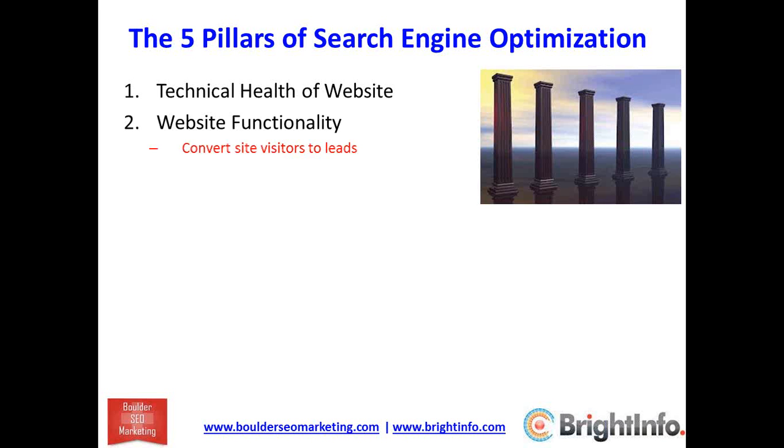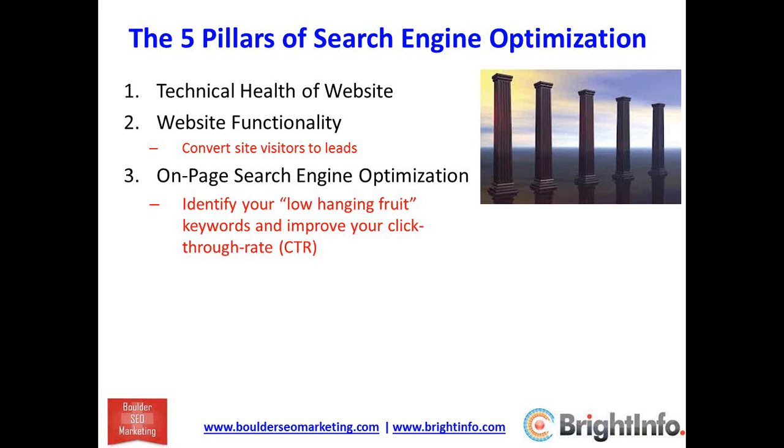Your website's functionality has to be accommodating to your website visitors. Basically, this is what Boaz is going to talk about, because then you're going to convert site visitors to leads, and many companies get this wrong. In this webinar, I'll talk about on-page search engine optimization. In particular, I'll teach you how to identify the low-hanging fruit keywords and how to improve your click-through rates to your websites. You can be in the top 4, 5 with an organic listing, but if you don't get any clicks, it's pointless. On-page optimization is anything you can do on your website to increase your findability on Google and other search engines.